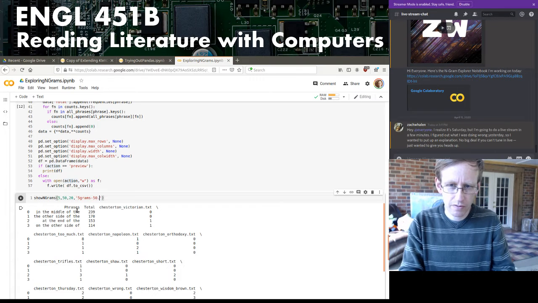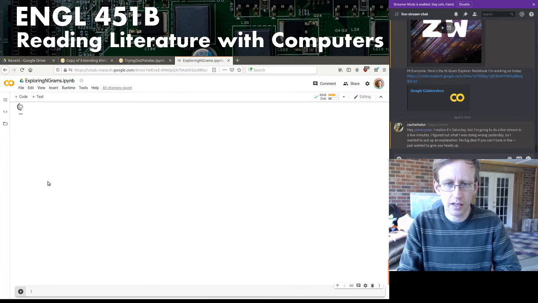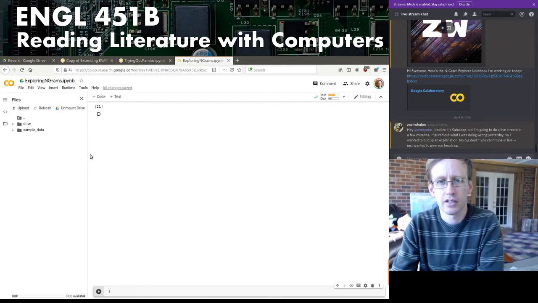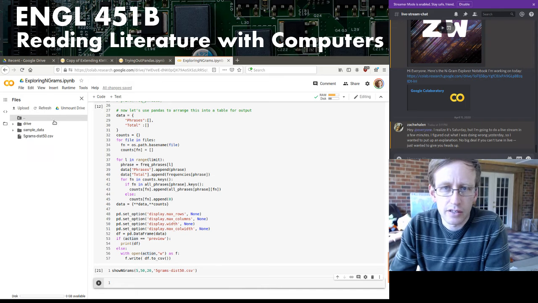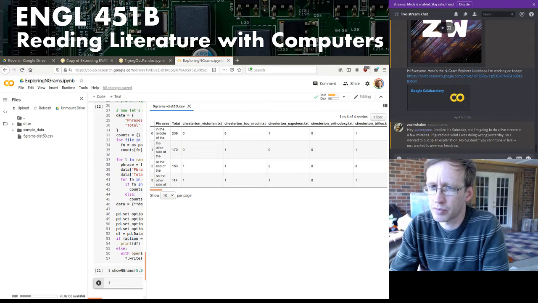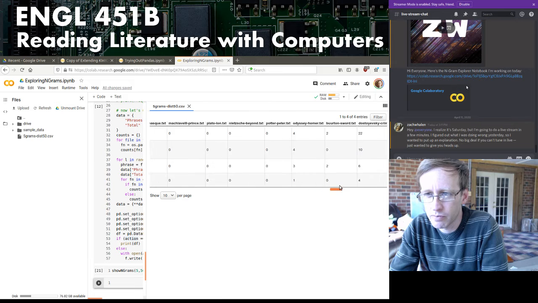Let's just call that 5 grams dist 50.csv, and save this into a file that I can look at. So it's going to show up here. I had to refresh it so it'll show up, and then I can double click it and just preview it in the notebook, or I can download this and play with it in Excel or something else. So you can see it's quite a wide spreadsheet, but you can see where the concentrations are.